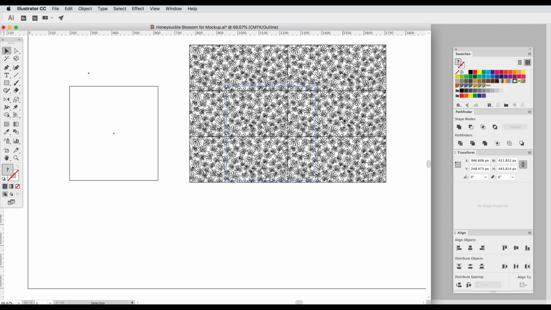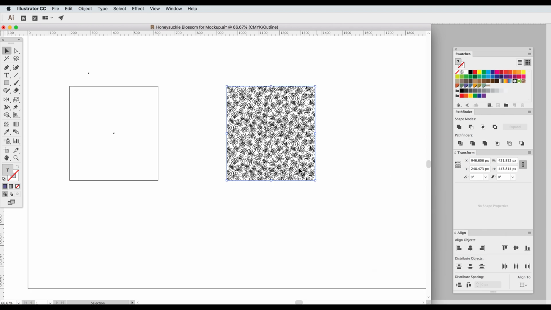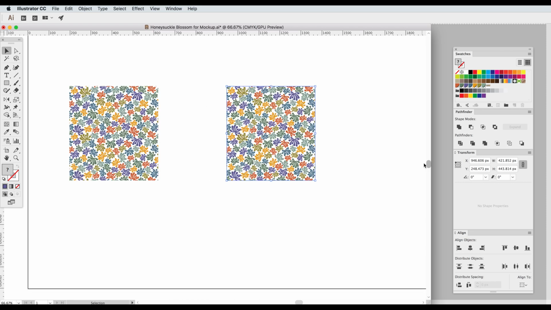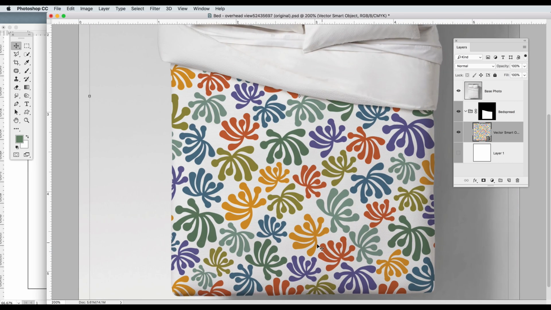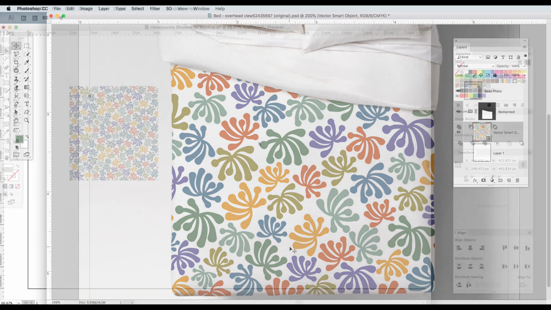So there's one more step we need to do, and that is go into Pathfinder and find the icon that says Merge. Click on that, and now Illustrator takes all those pattern tiles, merges them together, and clips them off at the edges of our shape. So now when we copy that and paste it into Photoshop, it doesn't have to do that translation of the filled shape. And now we don't have any more lines.